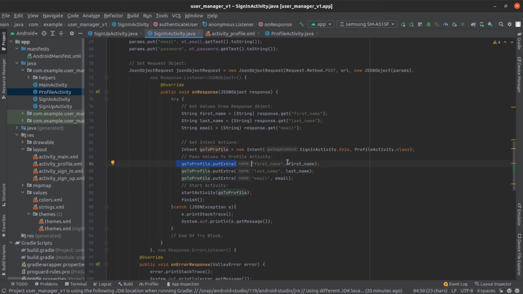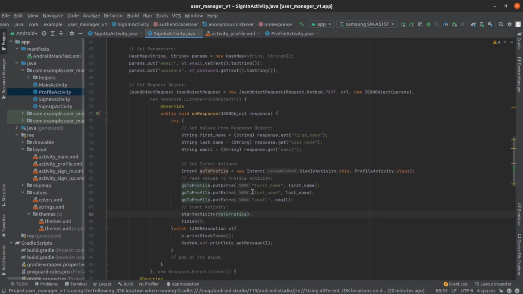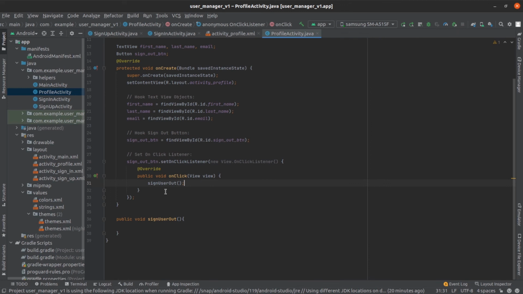This method will then take a key and a value. So we're going to say the name of this value is first name, the other one is last name, and then email, right? And then we call this method called start activity, which is going to take us to the profile activity, and then finish.